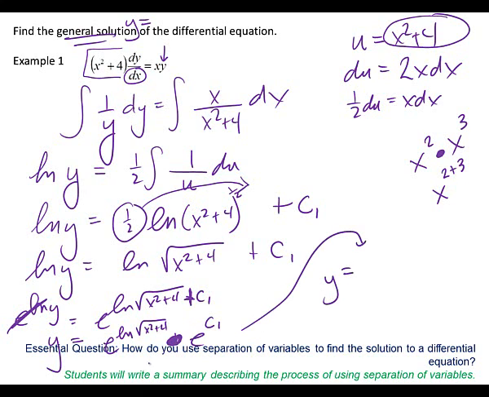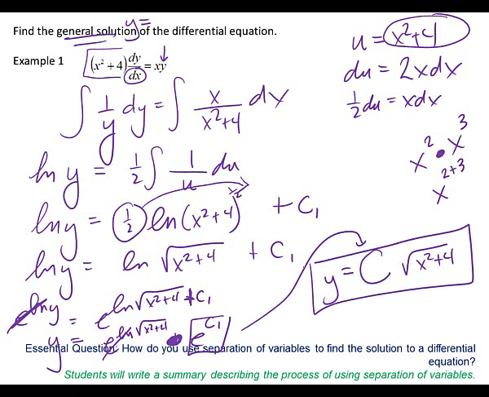Okay, so I'm going to keep going right here. So y equals, what happens with the e and the natural log? They cancel, so I know that that piece is the square root of x squared plus 4. Isn't this just a number? E is 2.718 to some constant. It's still going to be a constant, so we would just rewrite it as C. So there's your final answer on that one. This thing here, where we've got to tear it apart, is very, very common in these problems. We did it a lot last year, and we're going to do it a lot more again this year. Okay?